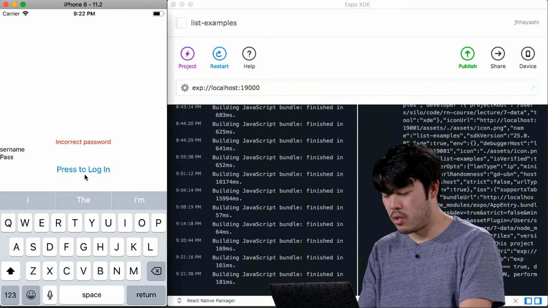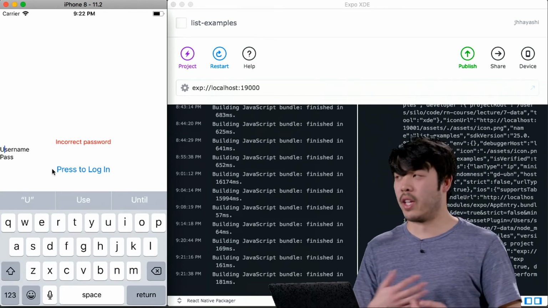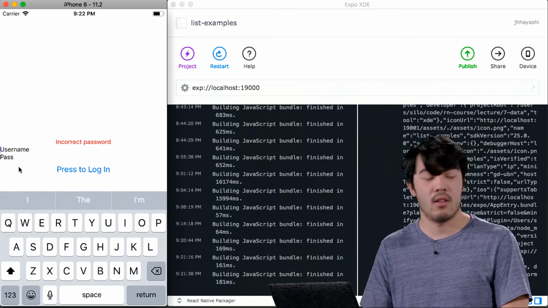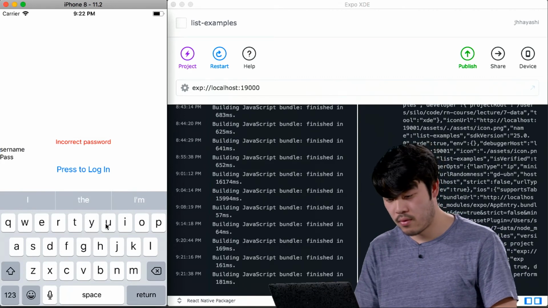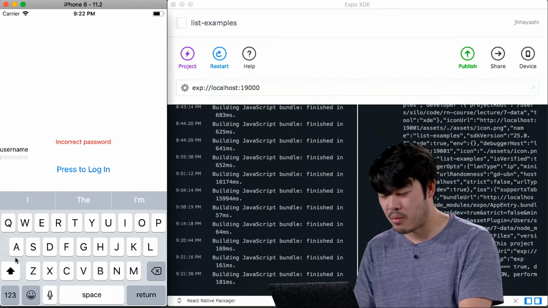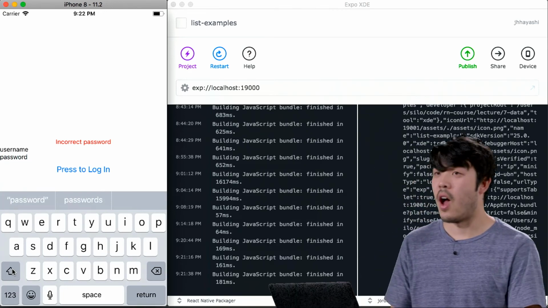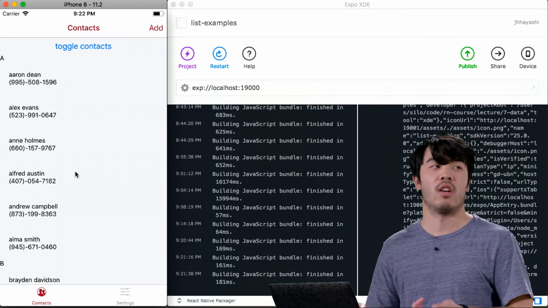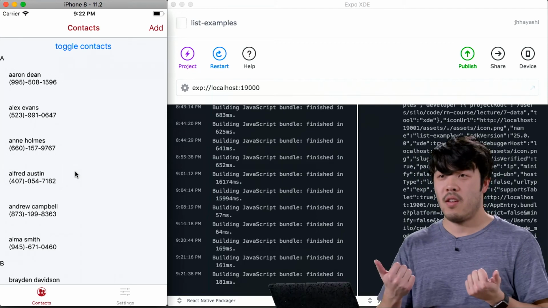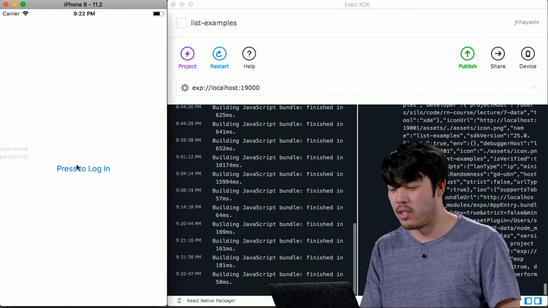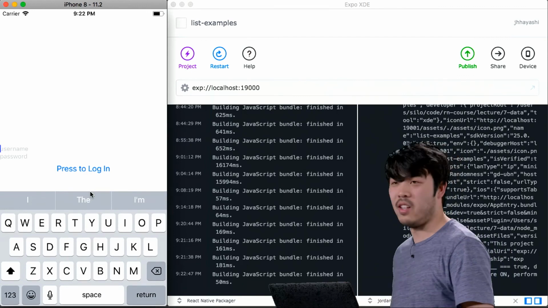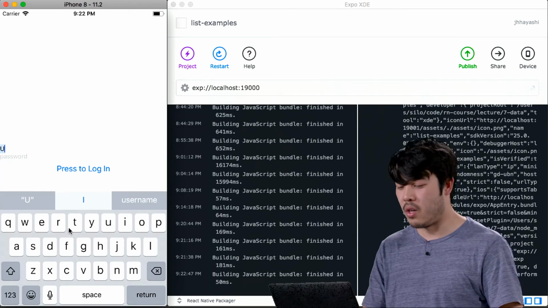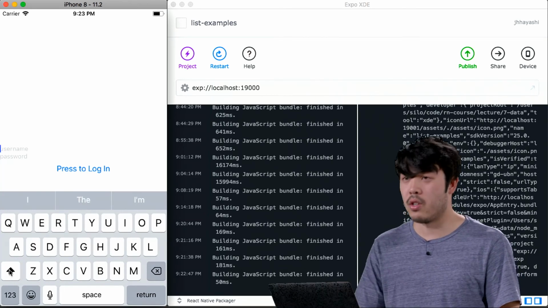But it might be annoying for users who have all lowercase usernames to have to manually go back and change to a lowercase u. And it might also be bad for passwords to be shown. But let's just verify that this works. If we press to log in, lo and behold, we're logged in because we submitted the correct password. And so, yay, our auth is working. But it might not be the greatest user experience because we know that our only user is all lowercase, but by default, the keyboard is always capitalized. And so if the user wants to type in their username, they're always going to have to make sure to uncapitalize that first.